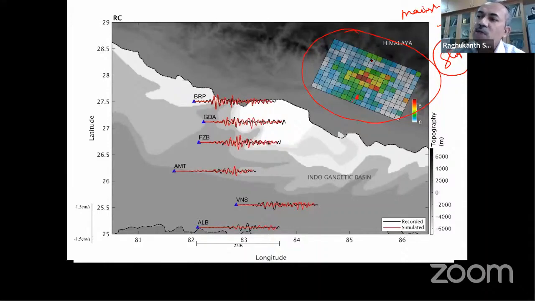So what we tested was, we used this finite fault slip model and tried to compare with the data. You can see that here also most of the features are nicely captured by our computational model, but there are some differences. We can attribute these differences to the fact that this data has not been used to find out these slip models, maybe.